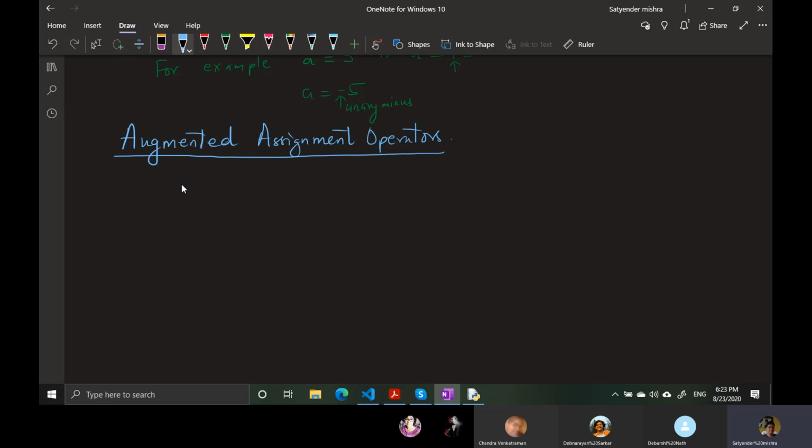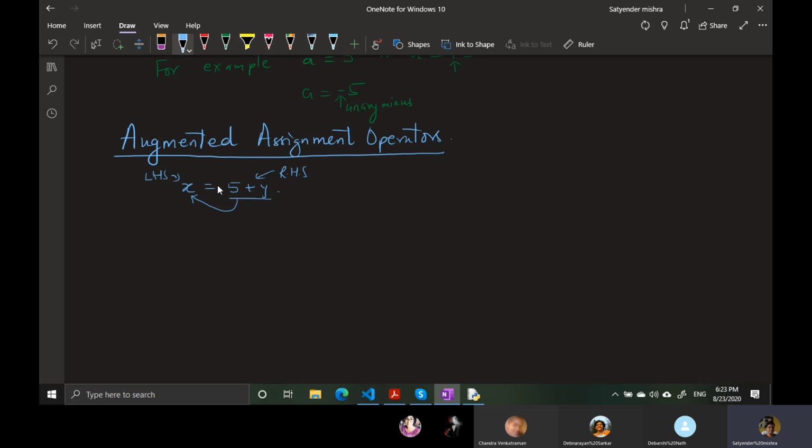Basically, we write something like this: x is equal to 5 plus y. It assigns this calculation's result to x. This is the left hand side, and this is the right hand side. We all know mathematics, so this is very obvious.